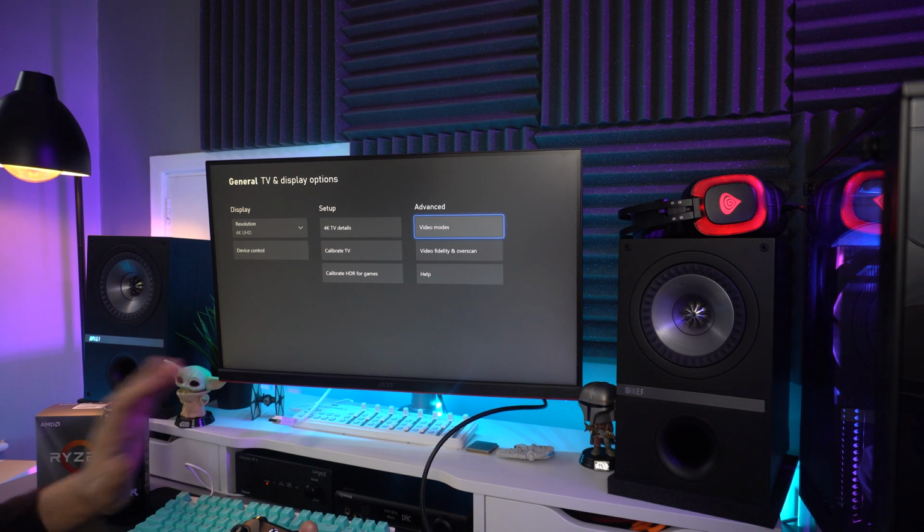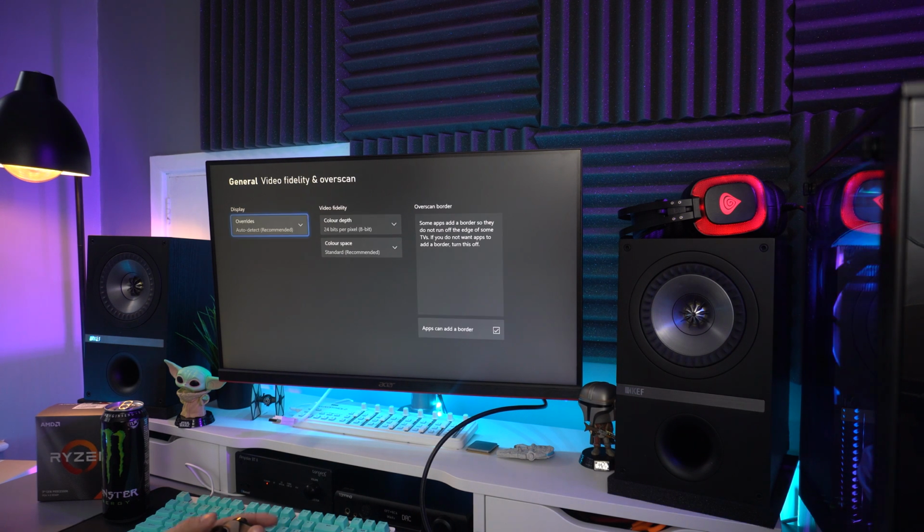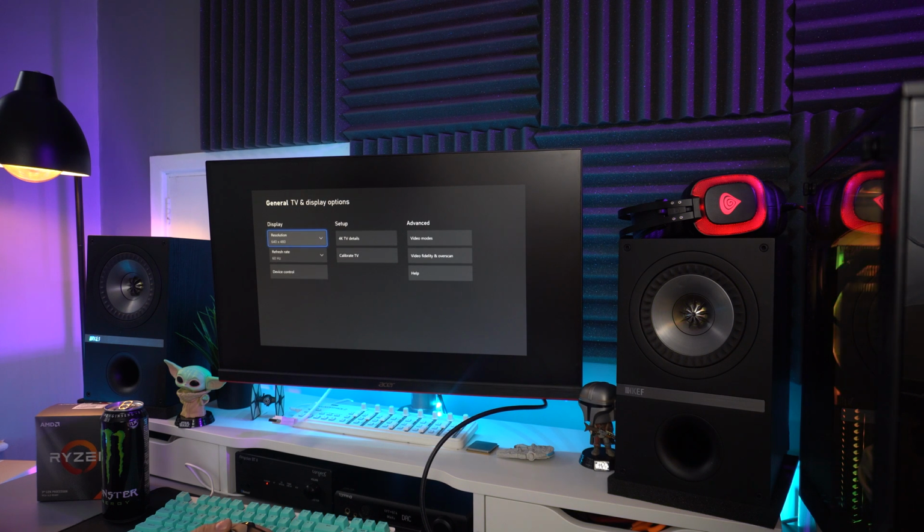I'm gonna keep saying that in the video, all right? Because so many people have asked me about it. So what you wanna do is come over to Video Fidelity and Overscan. You then go to HDMI instead of auto, and you select use manual settings, okay? As you can see, it sets it to 640 by 480. But here we go, I've got a lot more resolution.